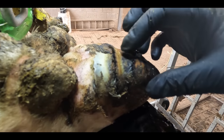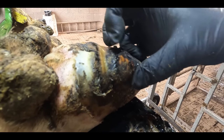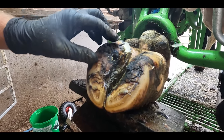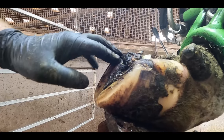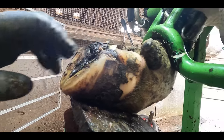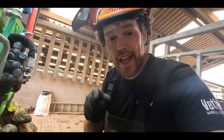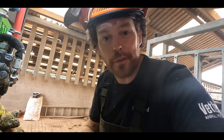So look at this, we have layer upon layer upon layer of hoof horn that is completely detached. You can see the far away claw is much higher than this inside one. So it means there's too much weight on that outer or lateral claw, and that is definitely also something we can do something about. So let's do that.